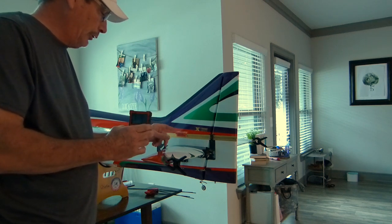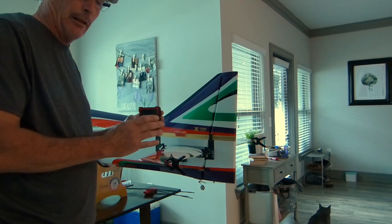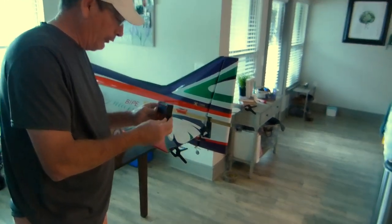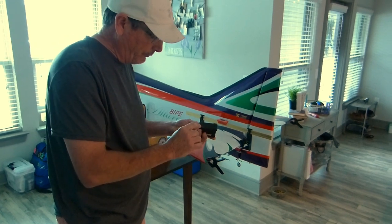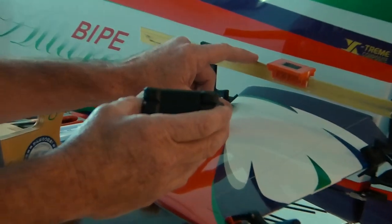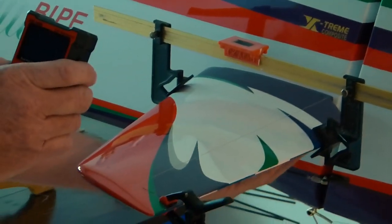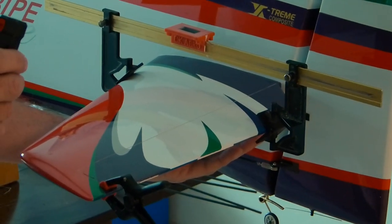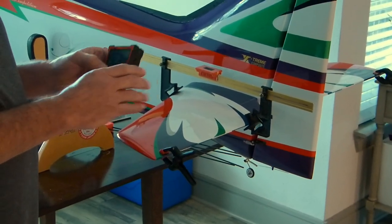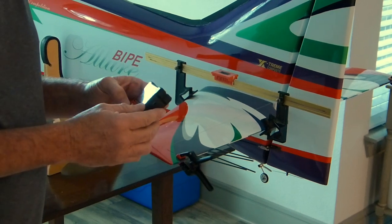If I use a ball bar, my Wixie mount, and this meter, there's a possibility it could be a half a tenth off — and it doesn't seem like a lot, but for stabilizers it's really important. So I get out of all of those situations by using just the meter. The meter has a little groove on the bottom that fits and works perfectly if you balance it right on the bar. I try to keep all the weight up front off of the elevator, even though the elevator is supported by the servo holding it steady at zero — it can be influenced if you put too much weight on it.